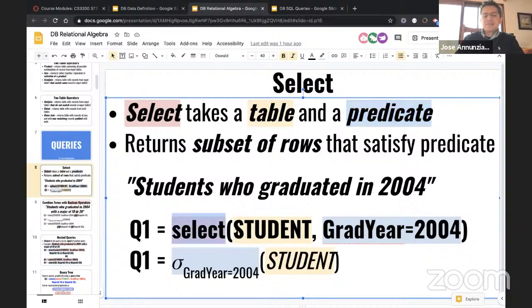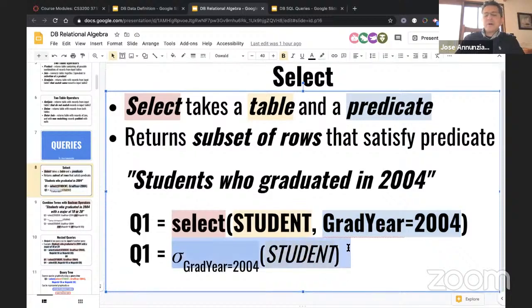And this is syntax, the functional syntax: a function that takes two arguments. Select takes the actual table from which you are extracting the data, and a predicate saying which ones you want, to filter out. Here's the predicate, and here's the table from which we're filtering. Mathematically, we document it this way: we use the letter sigma to specify select. It takes the table as a function, and right next to the sigma, below it, we put the actual predicate.